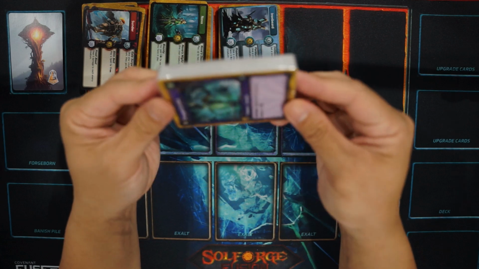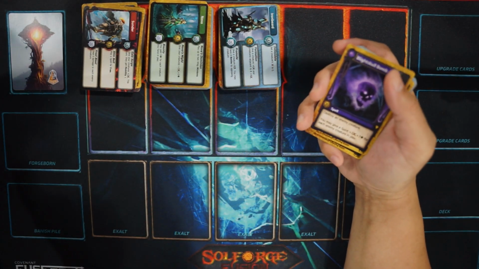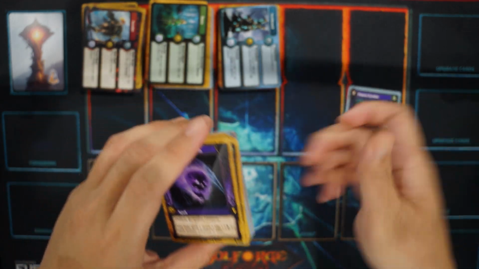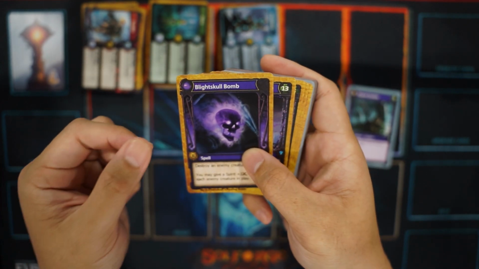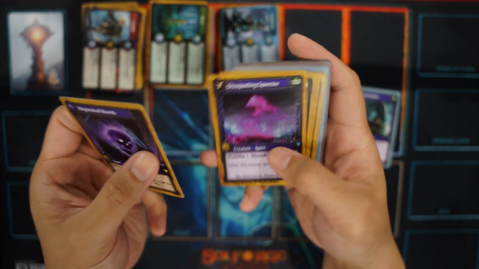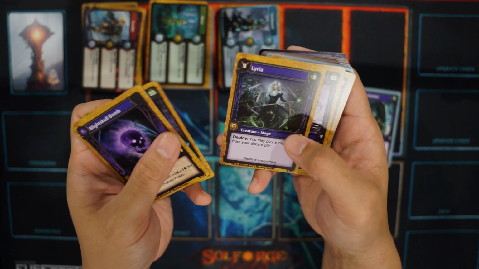All right. And last but not least, good old Necrion. This one looks like a zombie deck. All right, so. We got the Blight Skull Bomb. We've seen this one before. Spirits get +3/+3 for each enemy creature in play, which is great with a Displacing Specter. Ooh, a Ghoulish Walker. Very good. Ghoulish is always a fantastic card. Hibernating Fiend. Lyria.